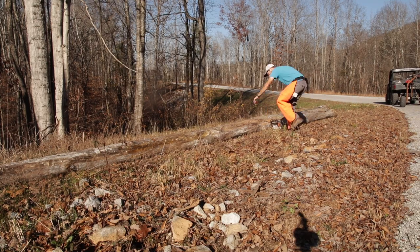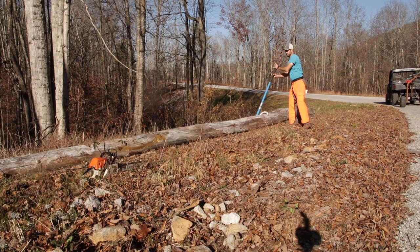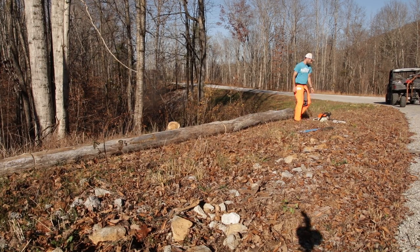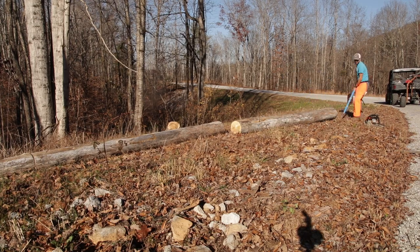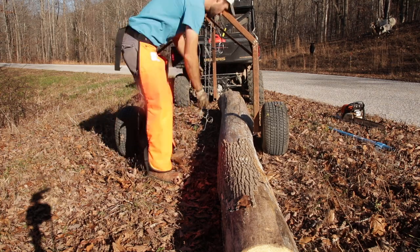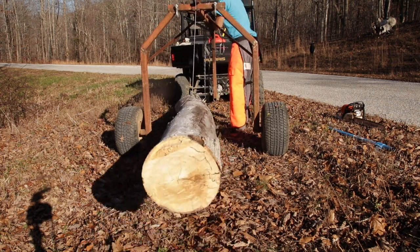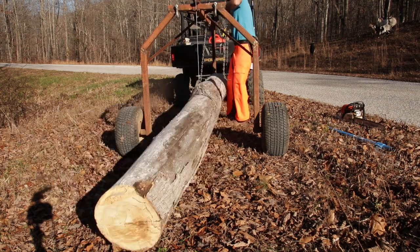All the trees that we're using to do this project are already dead, so we just cut down dead trees that were standing. That also helps because they're already partially dry. So as the structure dries, there won't be too much twisting and warping of the wood because the wood has already been dry for several years.